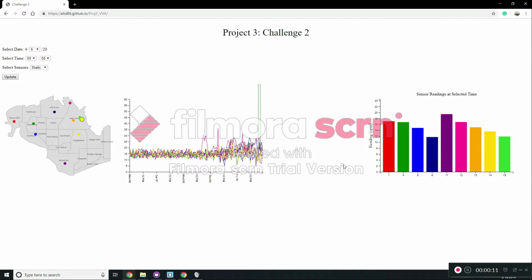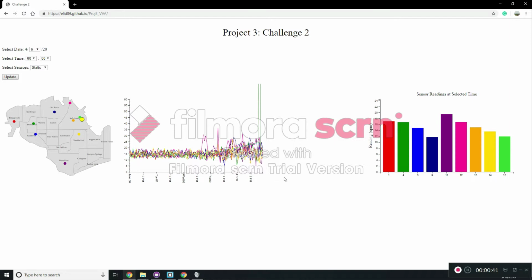And so we decided to do challenge number 2, and so we're visualizing the readings from the radiation sensors around the nuclear power plant in St. Highmark. And so here we can see the map of St. Highmark with the power plant highlighted and also each of the sensors numbered 1 through 15.